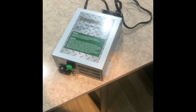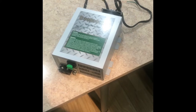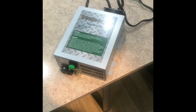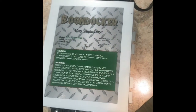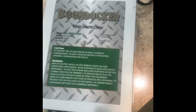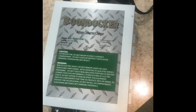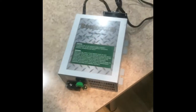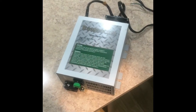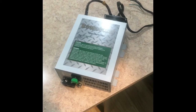Today I'm replacing my converter charger in my 2017 Airstream 27 International with an aftermarket unit from Boondocker. Boondocker is a 4-stage converter and charger. This is the model BD1260HW. This was recommended to me as a replacement for my standard Parallax model 5300 that Airstream includes as standard in its models before the year 2018.